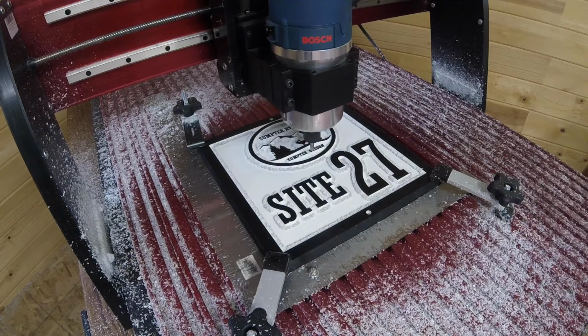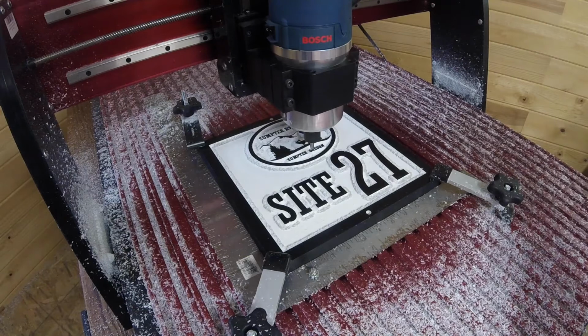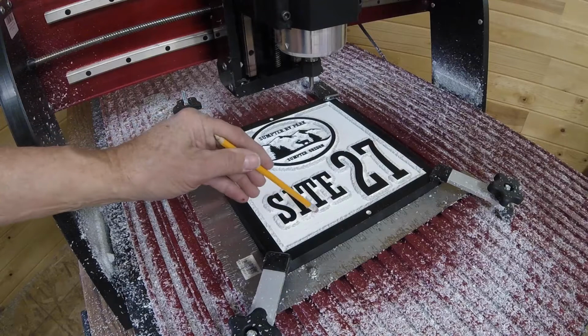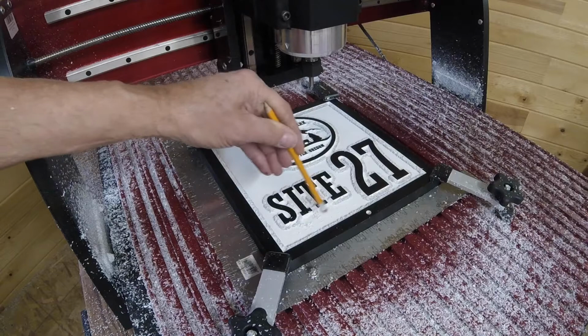So now the machine is finished, you can go to the pendant and exit, and then raise the router. You'll see there's some little leftover piece of plastic from the V-bit, but these just come right off. And so I'll clean that up and I'll show you the finished product.